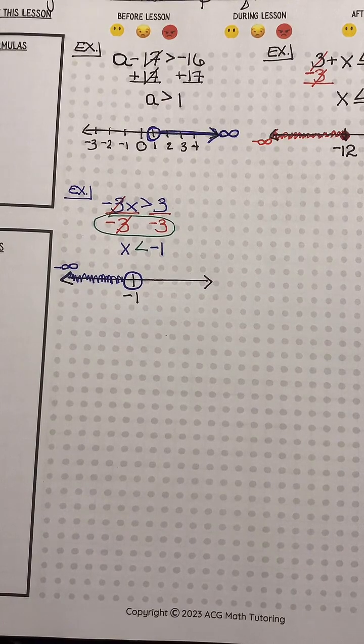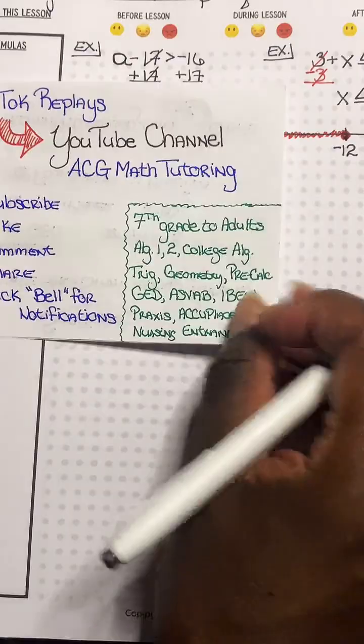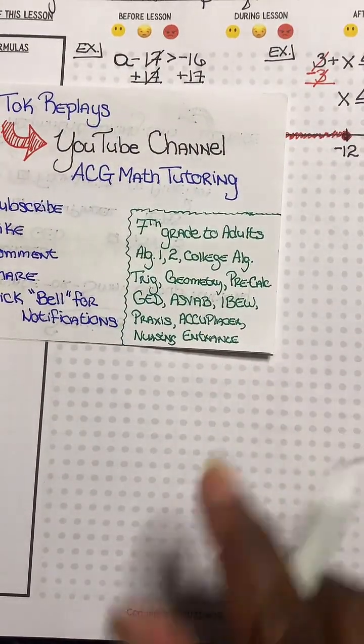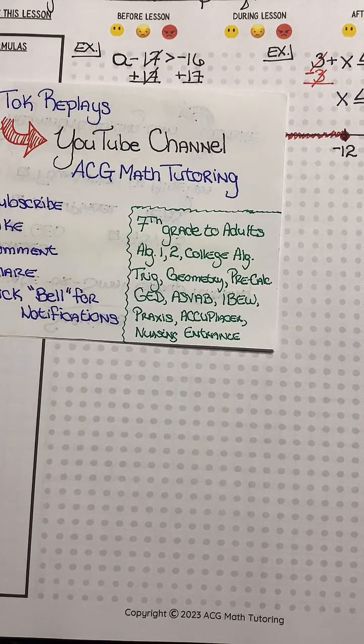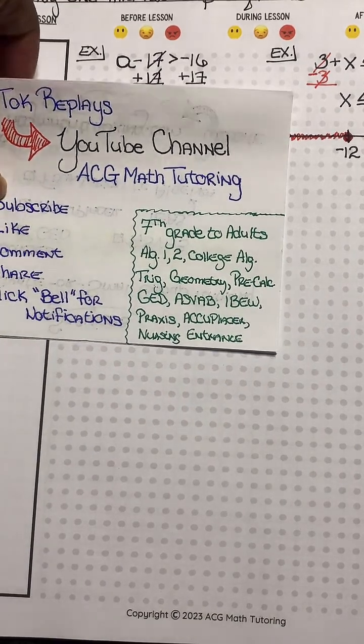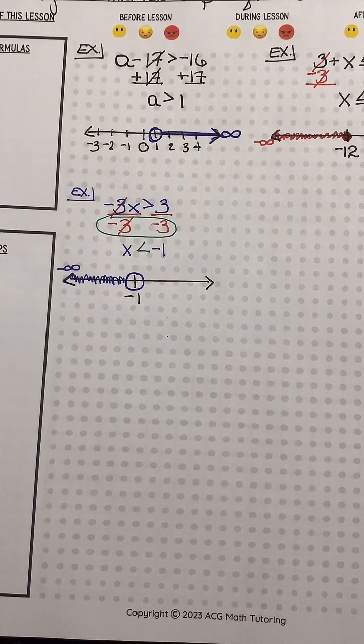Okay. Let's see, Tyrone. Let me do that. Keep the mind fresh. Not a problem. Good. Do algebra or different math. Yep, I do algebra, college algebra, a little trig, geometry, pre-calculus, everything for GED, ASVAB, Praxis, ACCUPLACER, and for the entry exam for the nursing, that algebra, I got you. Okay, basic statistics, yes, I got you.